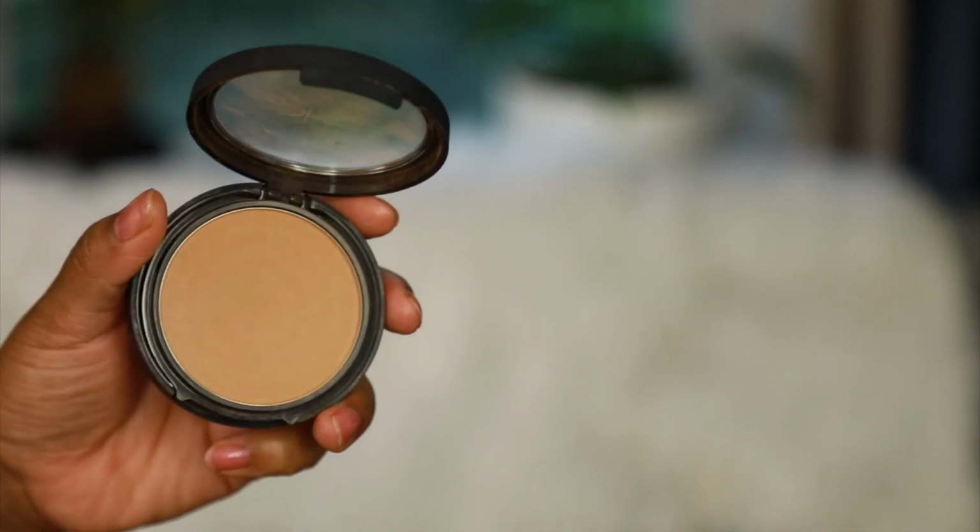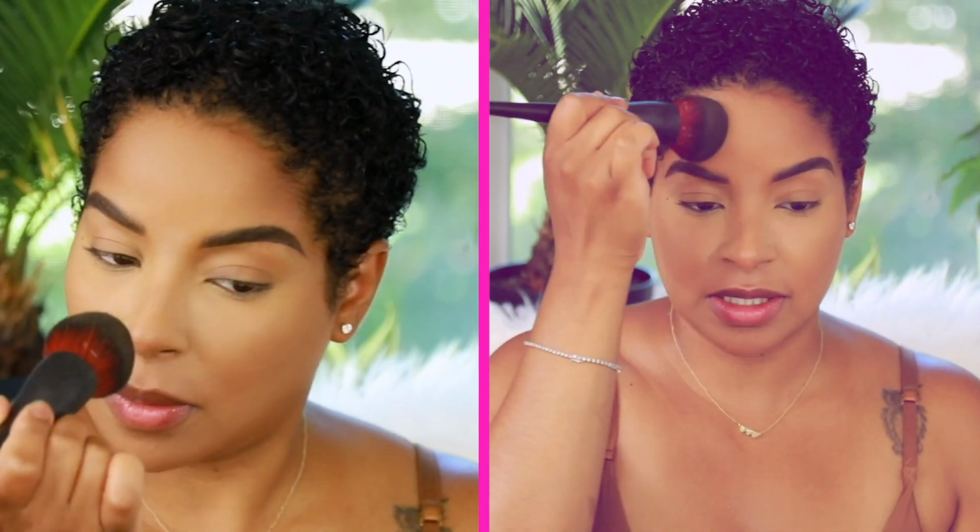And then for all over, I'm going to go in with my Collab foundation powder. Now I'm going to use it with the same brush I just used to blend away my setting powder. And I'm just going to tap where my bronzer is going to go. I don't like to apply my bronzer to wet foundation because then it's going to be super hard to blend away. Always apply a buffer so that the wet foundation isn't sticky. I don't know if you've ever applied your bronzer and then felt like you couldn't blend it. It's possibly because you didn't apply anything to soak up all that moisture.